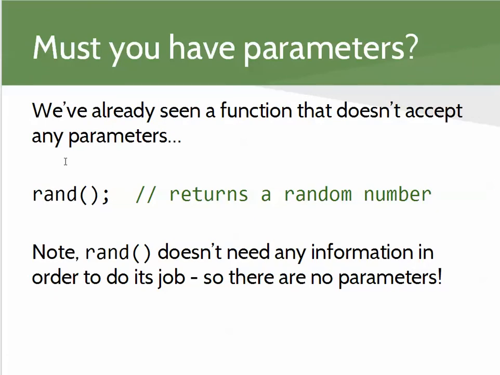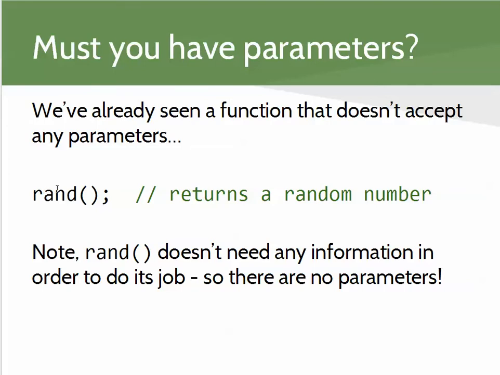In a somewhat similar vein, must you have parameters? We saw the power function has a base and an exponent. The square root function has an input parameter that you're going to calculate the square root for. When we created a print sum function, we have an x and y. That doesn't really mean that your function has to accept parameters. A prime example of this is random. The random function, to do its job, does not require any information to be passed into it. We wouldn't consider it a void function. It does actually return an int, right? So there's a return value that's passed back.